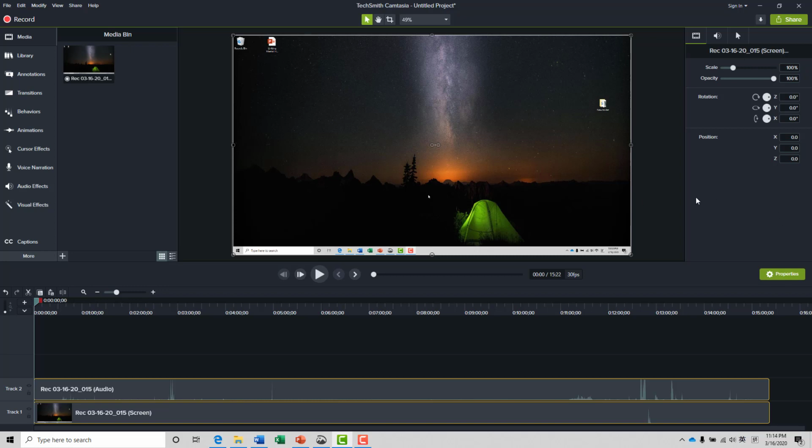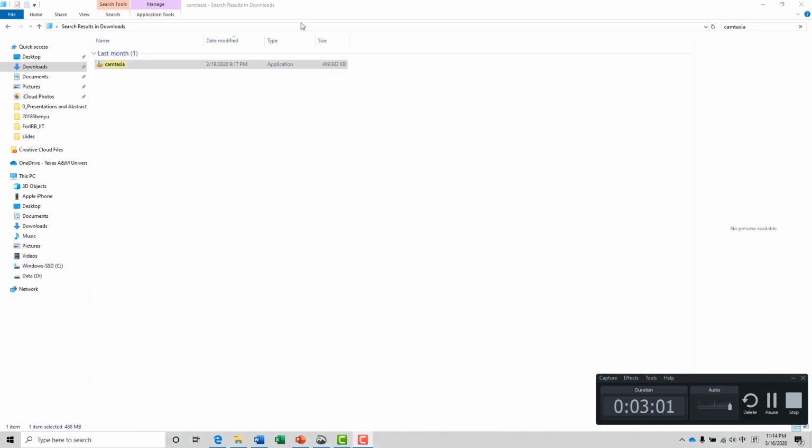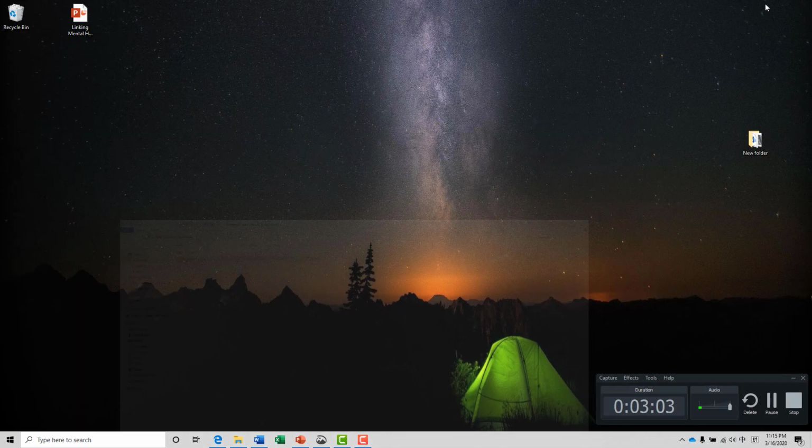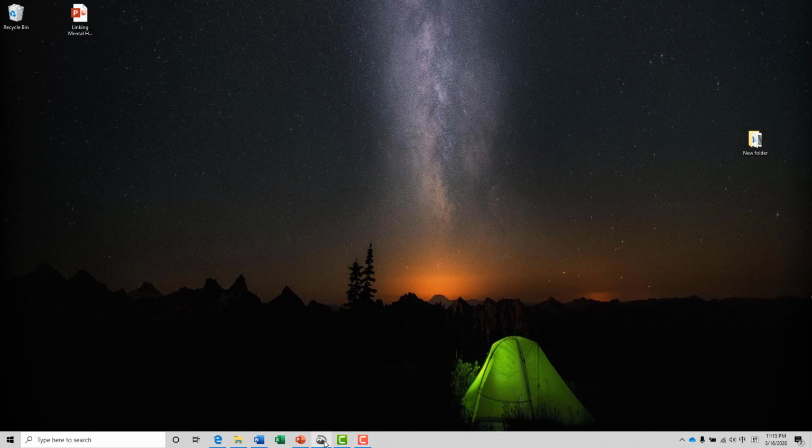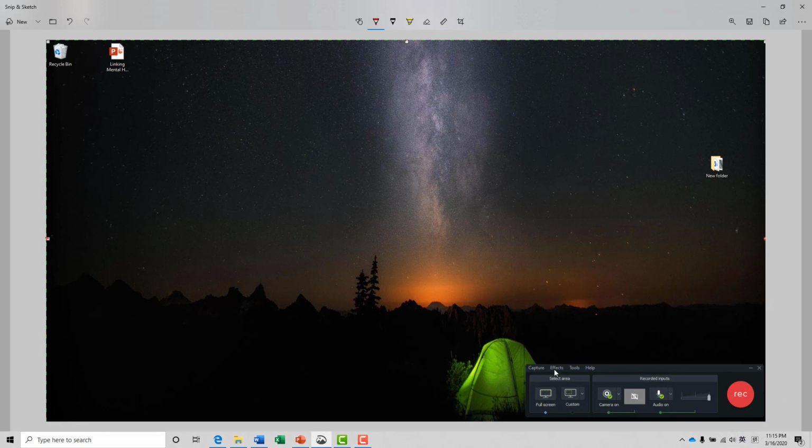Okay, next we'll talk about recording. You can see that there's a very easy to find record button at the top of your window. Just click on it, and it'll minimize the Camtasia window. What you're seeing here is actually not what you should be seeing before you start recording. You're seeing my screen here because I'm already in a recording session. So what you should actually see is, I took a screenshot here. This is what you should see.